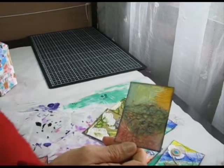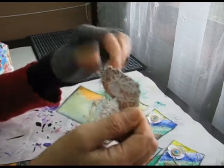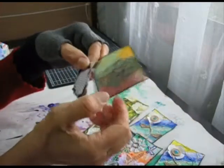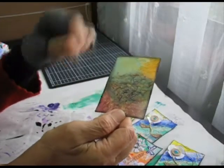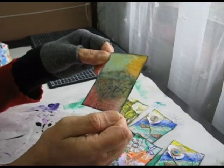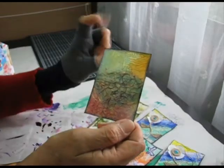I also used this, which is the inside of an old basketball, and it's got raised dots there, and I actually used both sides, so you get the fibrous texture and the dot texture, and dip them in the moulding paste as well, and place them in various places on the card. And then I sprayed them with just some inks that I made myself out of permanent markers and rubbing alcohol, and I finished it off by spraying a bit of gold paint, which is also the same thing with the alcohol and that in a spray bottle.